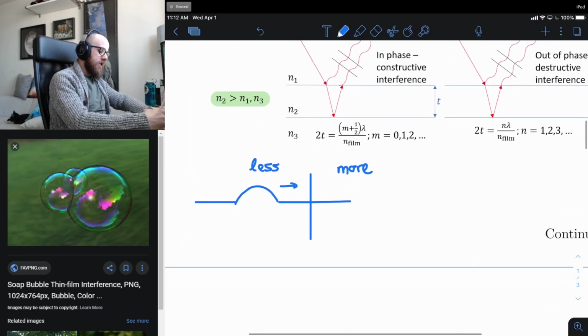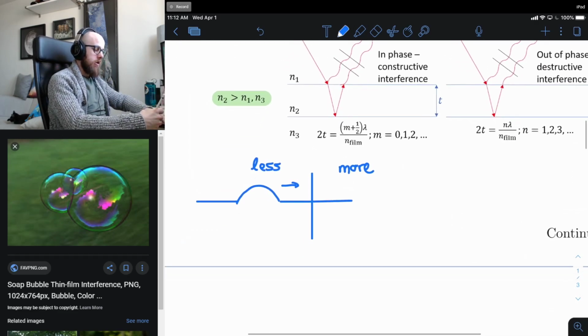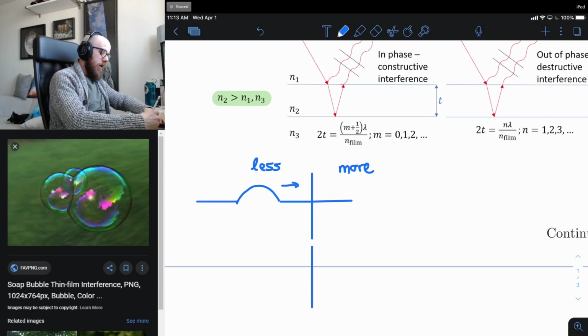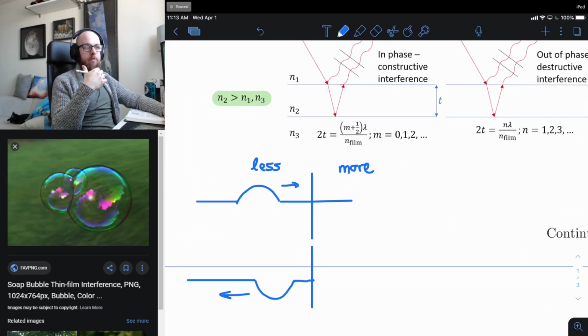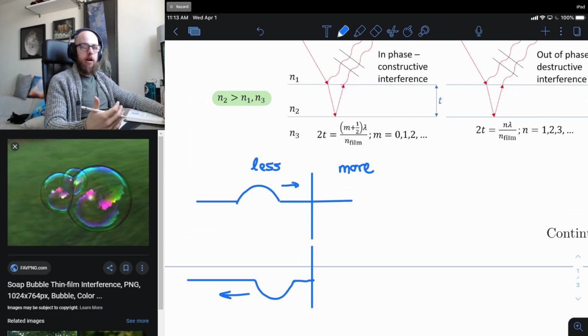Now, when it hits the boundary between the two materials, some of it is going to be reflected. And it turns out that the reflected wave gets inverted, and then it travels back into the material. When the wave becomes inverted, it actually introduces a phase shift. So whenever we go from less dense to more dense, we essentially go exactly half a wavelength out of phase from what we were originally traveling in.